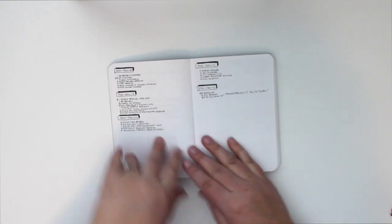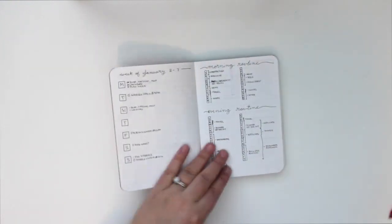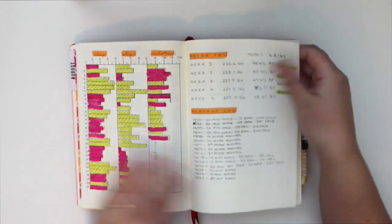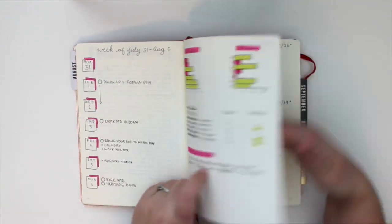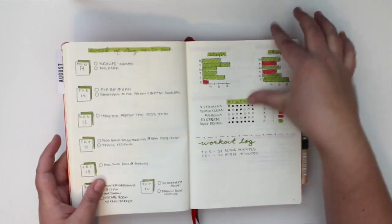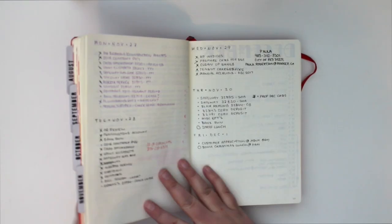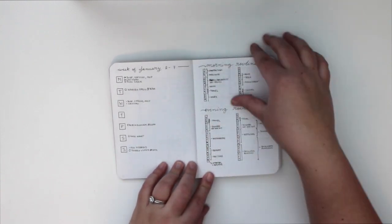Having to write this much smaller really forces me to think about what is something that I want to put in here. Because in my old journals, if I just flip through here, you'll see that I wrote a lot more in these journals, but I also had a lot of white space, a lot of blank spaces in here. It just wasn't very full. It's fine. I still really enjoyed it. Whereas in here, I find that there's a lot more room taken up.